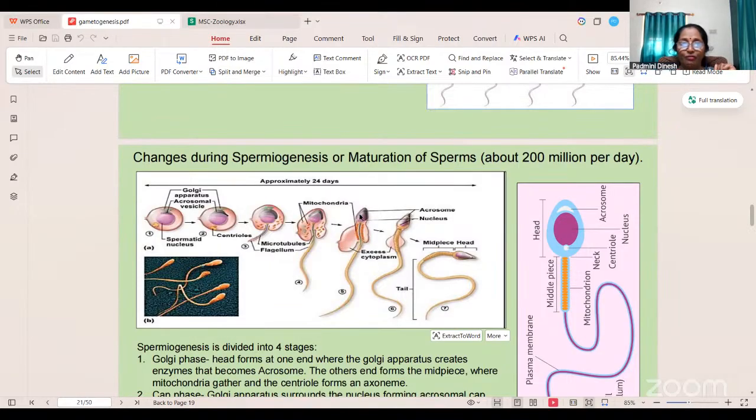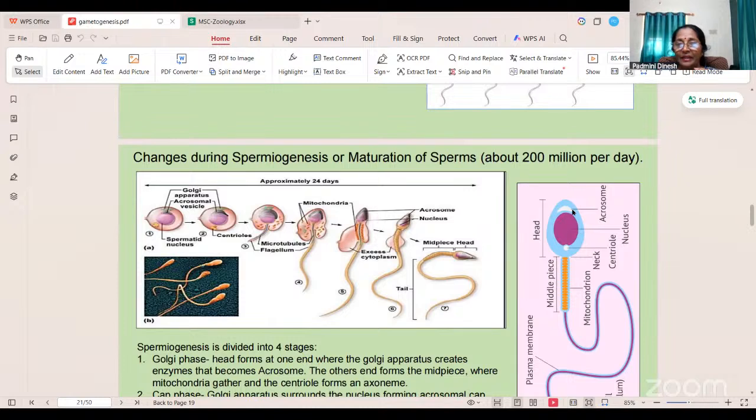The acrosome head is being formed. The Golgi apparatus is present at the head region. Mitochondria at the neck region. And as this forms, the centriole goes and forms a flagella-like or tail-like structure, which helps the sperm swim to reach the ovum. Now, as this goes on, there is some excess cytoplasm present. This gets digested and reduced. What you are ultimately left with is the sperm with its acrosome head, the middle piece or neck region, and the tail region.